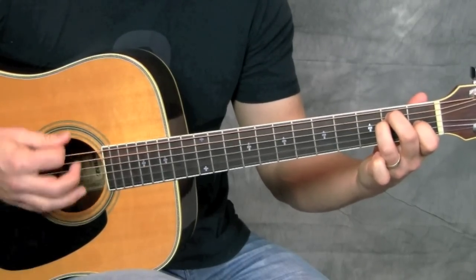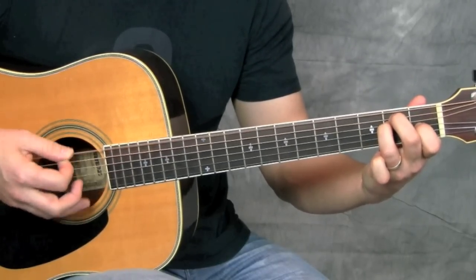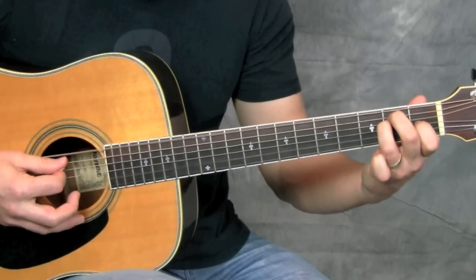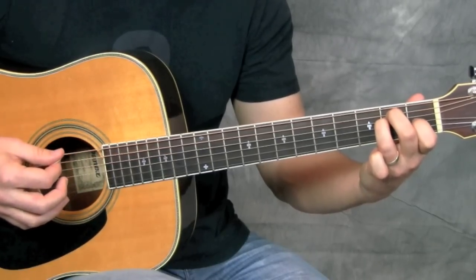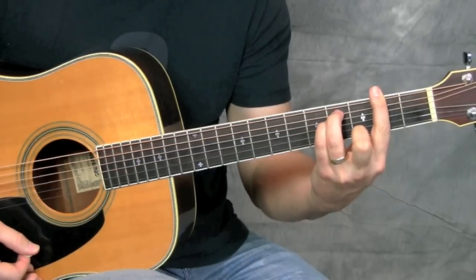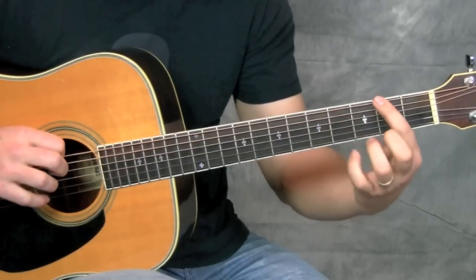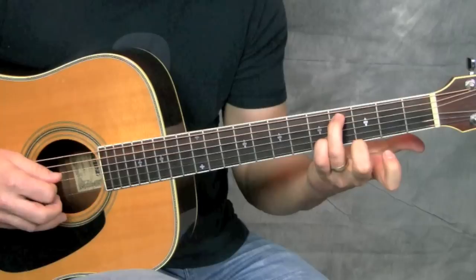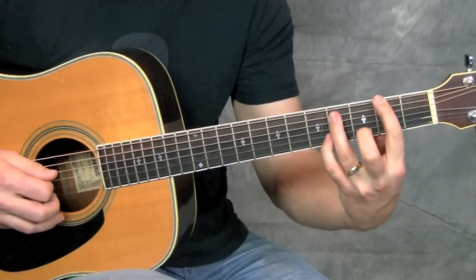So down, down, up. The count here, starting from the beginning of that measure, is 1, 2, and 3, 4, and. Then we've got F sharp minor. The two bass notes that we're going to alternate between are the low E string second fret, which you're holding in the chord, and your third finger at the 4th fret, 5th string. Both those notes are the ones that we're going to alternate between.